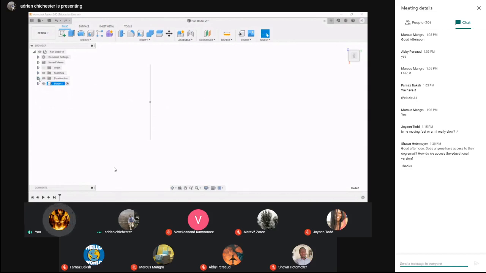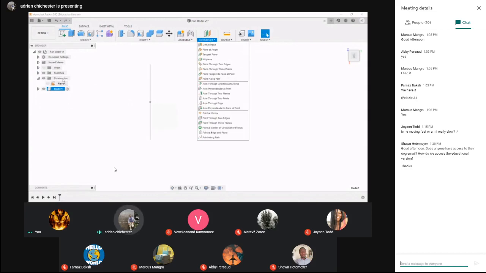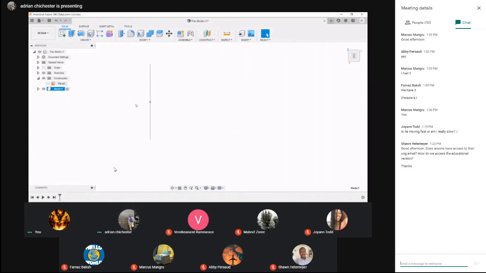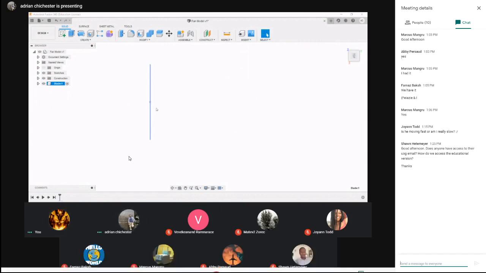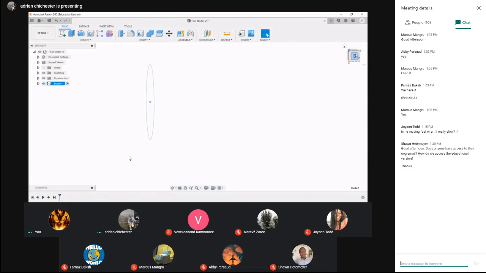And construction has its own folder. Construction, yeah, all your planes, all your offset planes, those types of things, everything on the construct will be filed into construction. Okay. That document tree, whatever it's called, folder tree, document tree, that thing has always confused me. Oh yeah. The longer you use Fusion, you get to understand it. It becomes like a second brain.